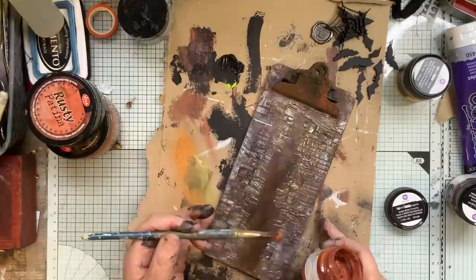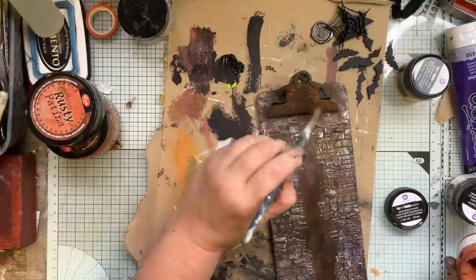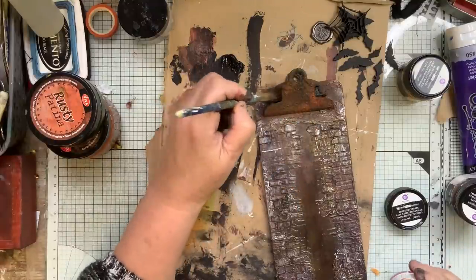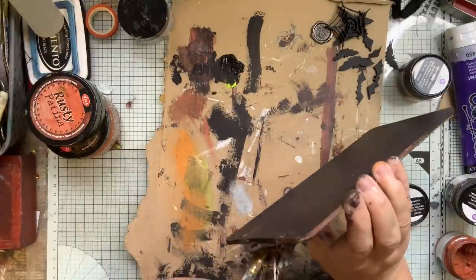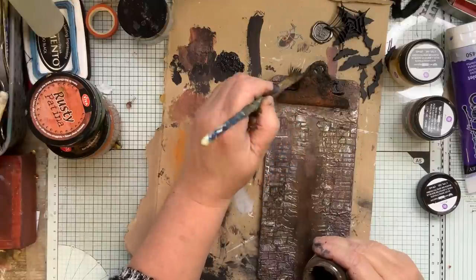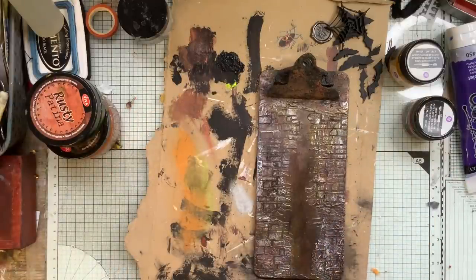Just to blend it in with the layer below a little bit. That's building up lovely. Just do it a bit more there. It's a bit flat there. Okay. Stick a bit in there. Go over that as well. Make it look a bit more sinister. I think we're done for now. Now I'm going to leave that to dry and then we'll see what happens.